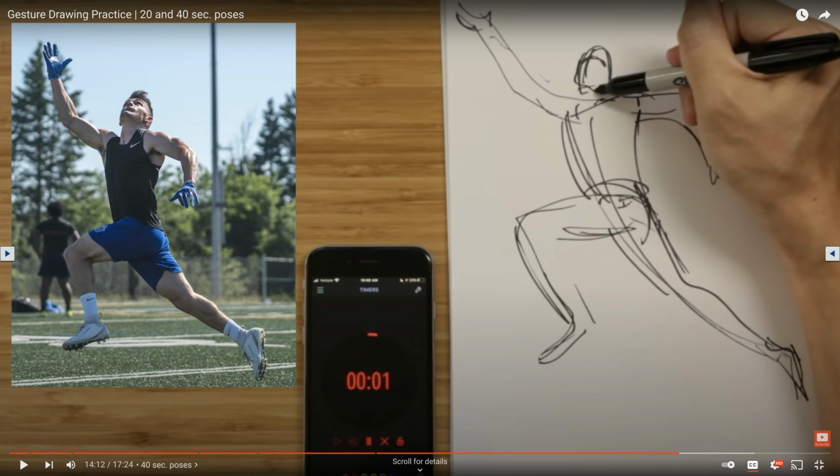You guys have 1 minute and 12 seconds. Keep going until the buzzer goes. And 60 seconds left to go. As much information as you can. Look at the photo, not his drawing. Keep going.